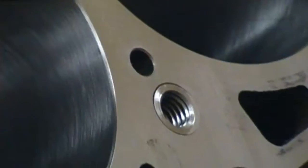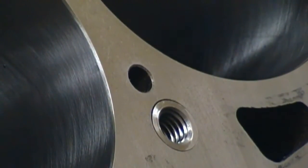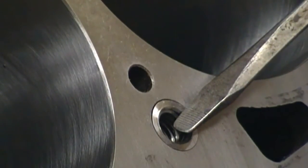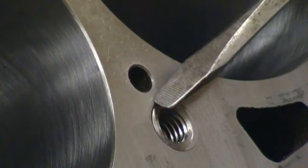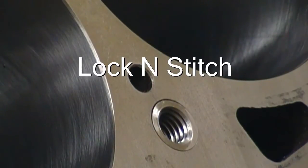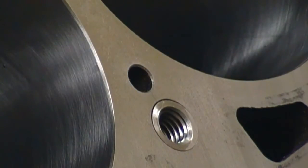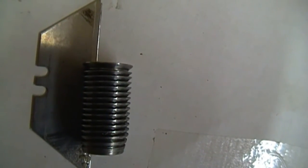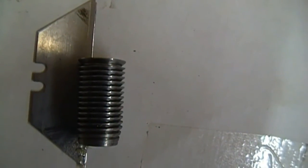There are a lot of questions about the crack in this block. The crack was from this coolant passage to this head bolt boss - this is a hairline crack right there. What they did is they put a lock-and-stitch insert in there. Here it is up close. You can see the outside thread has a sharp angle on it so that when the head bolt is tightened you can actually draw the metal around it together.